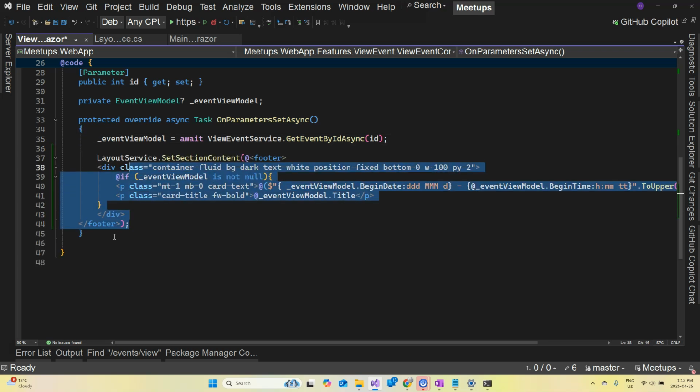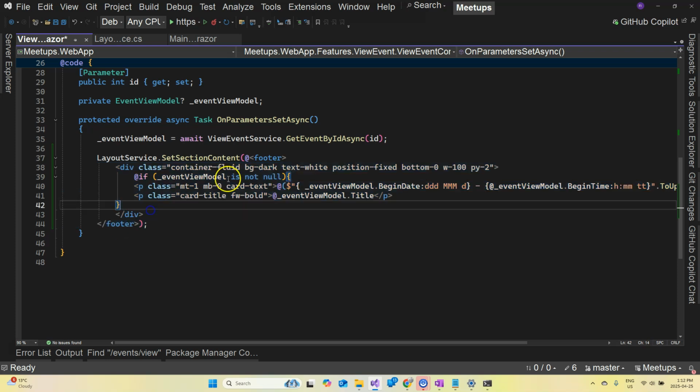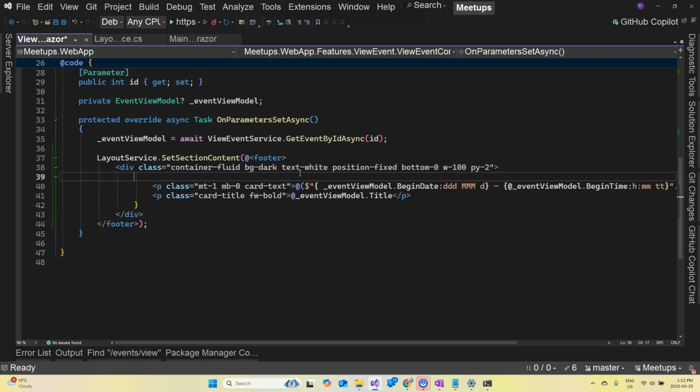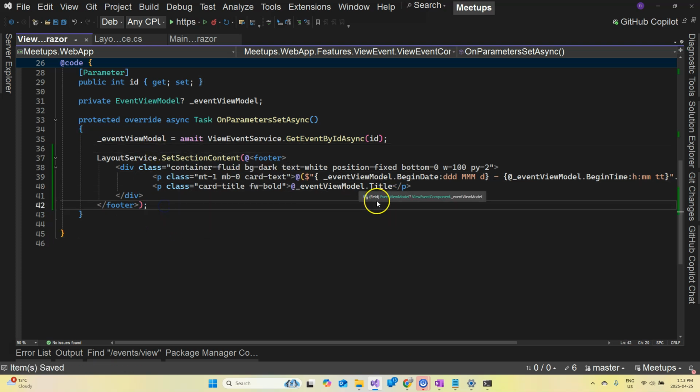This way, I'm sure that I will have an event view model. I don't even need this inside the HTML. I can check it here, or maybe I don't check it, and then it will throw exceptions if it's null. So this way, I think we should be able to fix the problem.